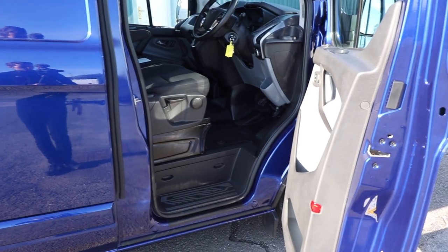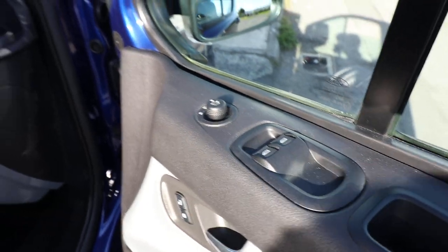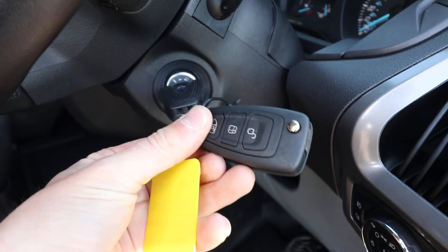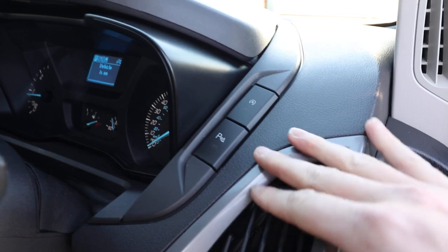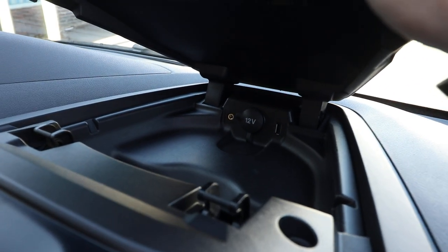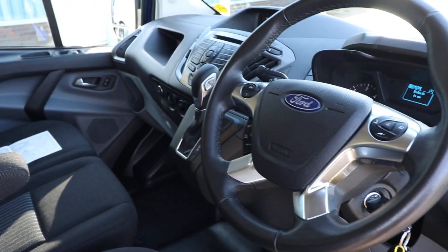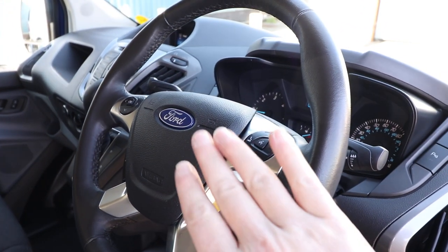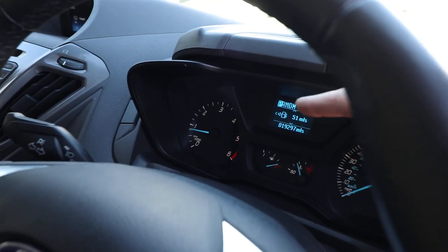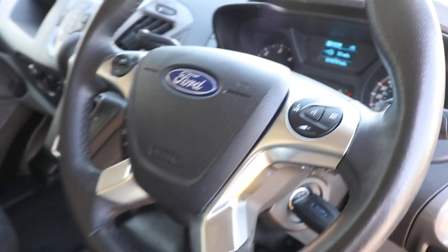Now let's have a look inside the cab. As we open up the driver's door, on top of the driver's door we have electric windows and electric folding mirrors. You just put the switch down towards you. We've also then got auto-activated lights and wipers. You can see that we've got two full remote keys with this particular vehicle. Switches on the right-hand side here — this is where you can turn the stop-start on or off and also the parking sensors on or off. We've got some storage up on top of the cab, and that's where you've got an AUX port, a USB, and a 12-volt socket up there as well. Leather multifunctioning steering wheel. The mileage shows 19,297 miles — very, very low mileage on this example.